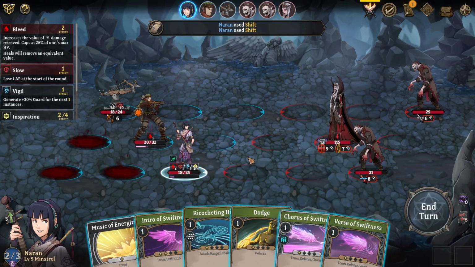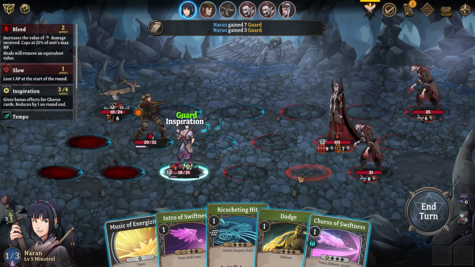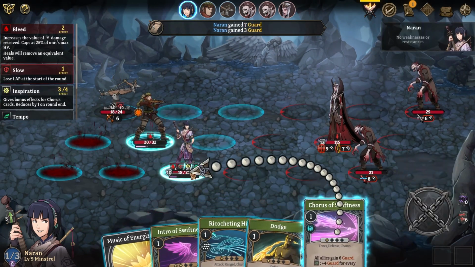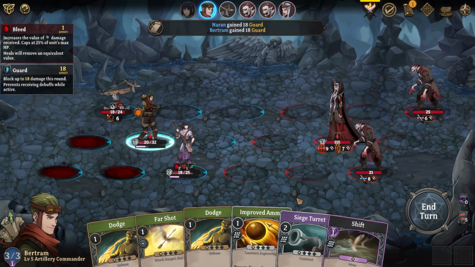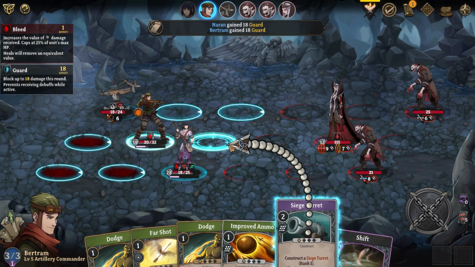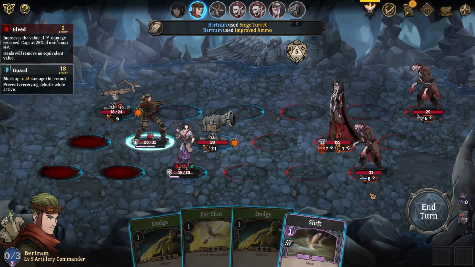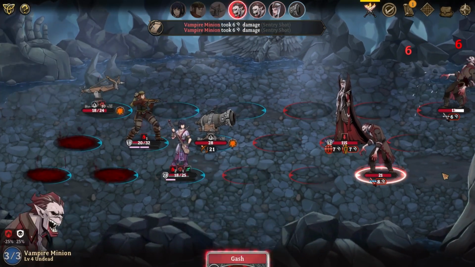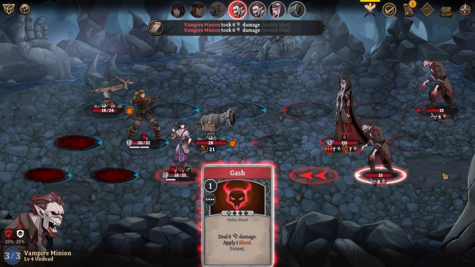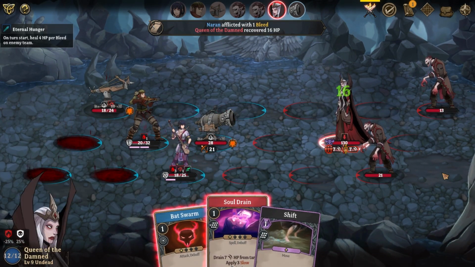Let's just shift forward. She can only do 2 things. We are not maxed on inspiration, but I think I'm going to do chorus anyway just to give myself the block. Because I want to get the turret down. All right. Well, certainly a slow fight. The bleed is going to be what gets me.